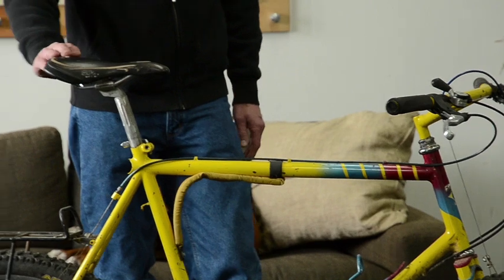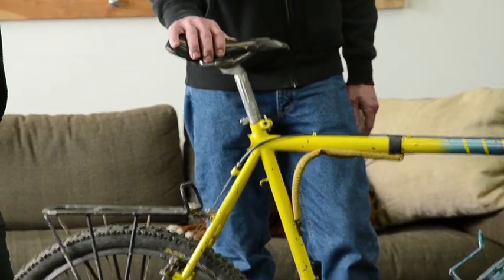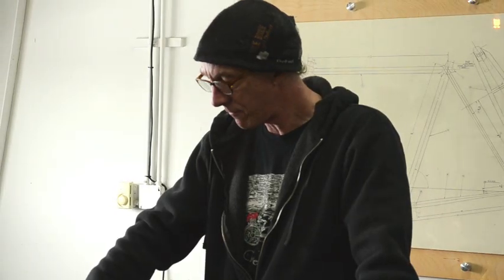Originally it was a charcoal gray color, and when all the fancy paint jobs came out, I decided it was time to repaint, and so I painted this bike myself. So it spent most of its life, it's 32 years old, so it spent 30 years of it in this color.